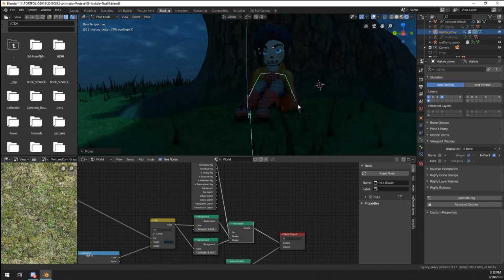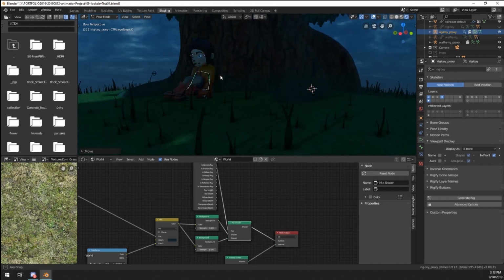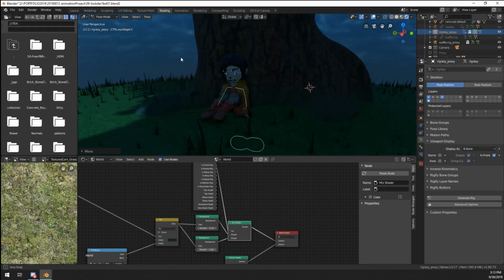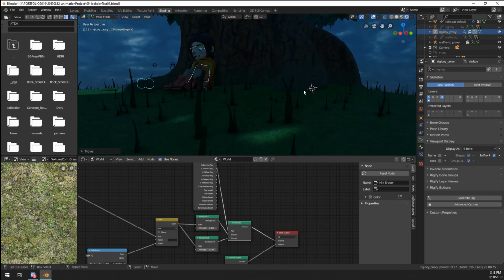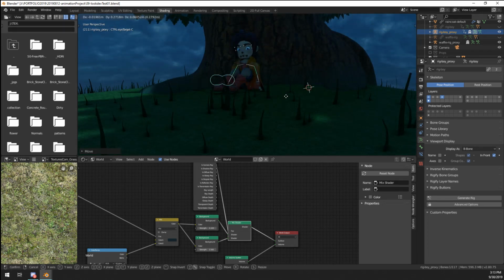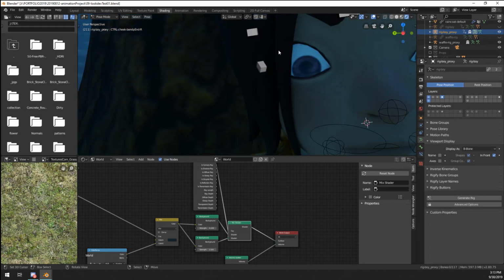So I'm just gonna add the eyes here. Just wanna put them down. And maybe do his eyelids a little bit. Where's the eyelids? There you go.